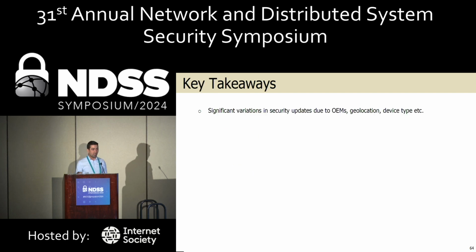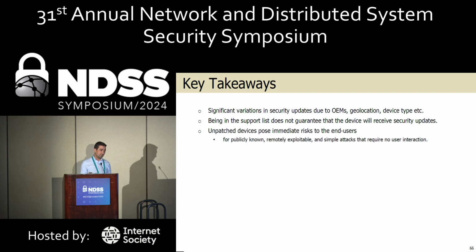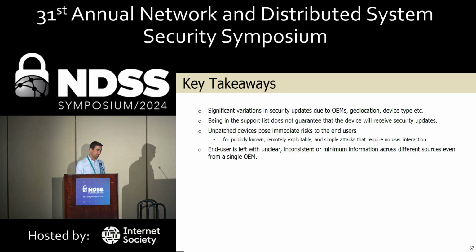So our key takeaways from this research. We identified significant variations in security updates due to OEMs, geolocation, and device type. And we found that being in the support list does not guarantee that devices will receive security updates. We also found that unpatched devices pose immediate risks to end users for publicly known, remotely exploitable, and simple attacks that require no user interaction.